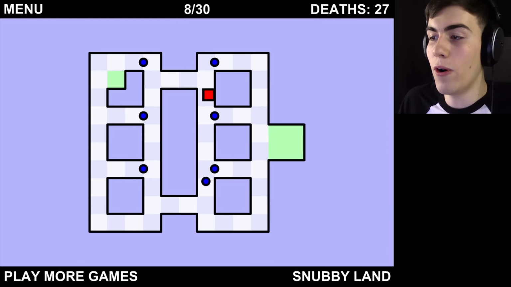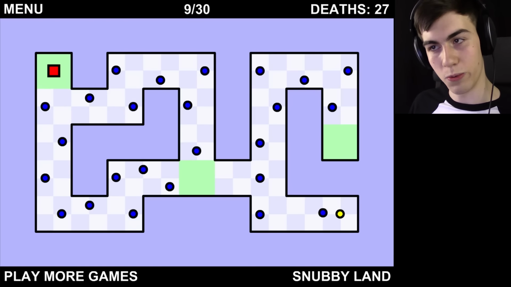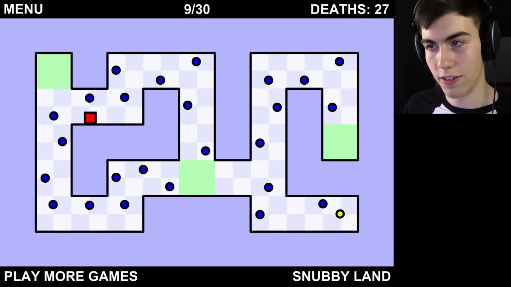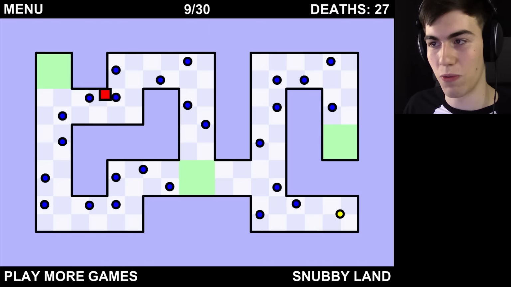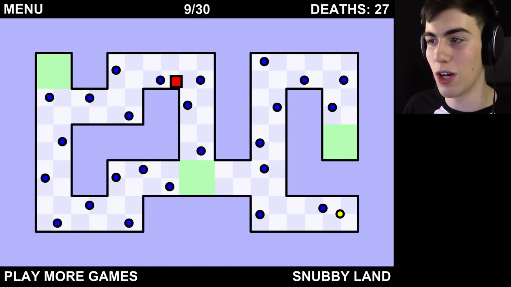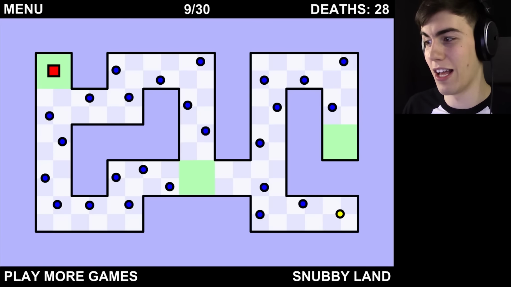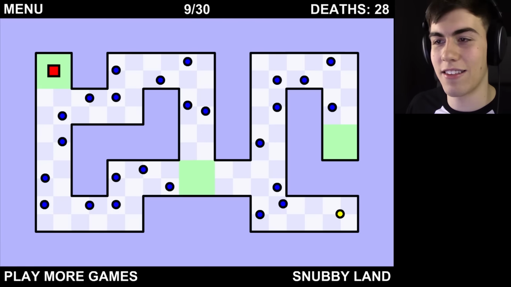Ooh! Oh, got it. How good are your reflexes? Oh, snap. All right. This is pretty straightforward as well. Just gotta go up around these things. There's a very small window of opportunity here, and you gotta... Okay, there's another one down there. I didn't realize that. I just gotta get down around there. That's not a big deal.